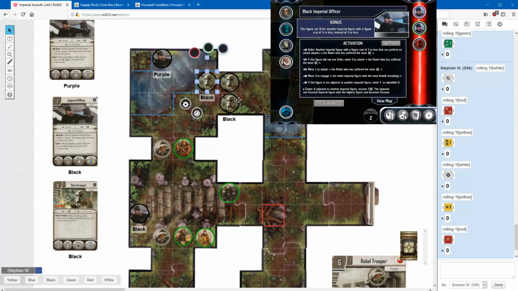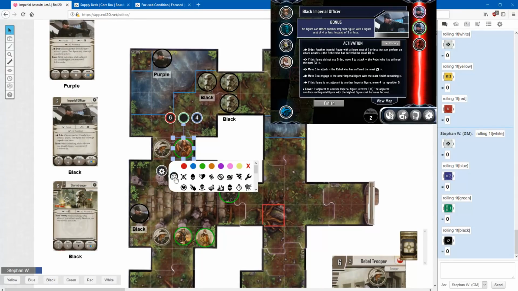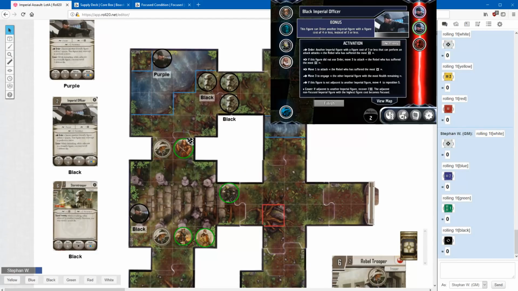And of course we will choose one of the Stormtroopers because that is the worst result. The Stormtroopers see only these two figures, and of these two, Gaarkahn has the most damage suffered, so this guy will just attack Gaarkahn with a range of 2. It's an automatic range, so he will roll a blue and a green against my black. This means 3 damage suffered by Gaarkahn again, which is very bad, but at least I'm focused again.